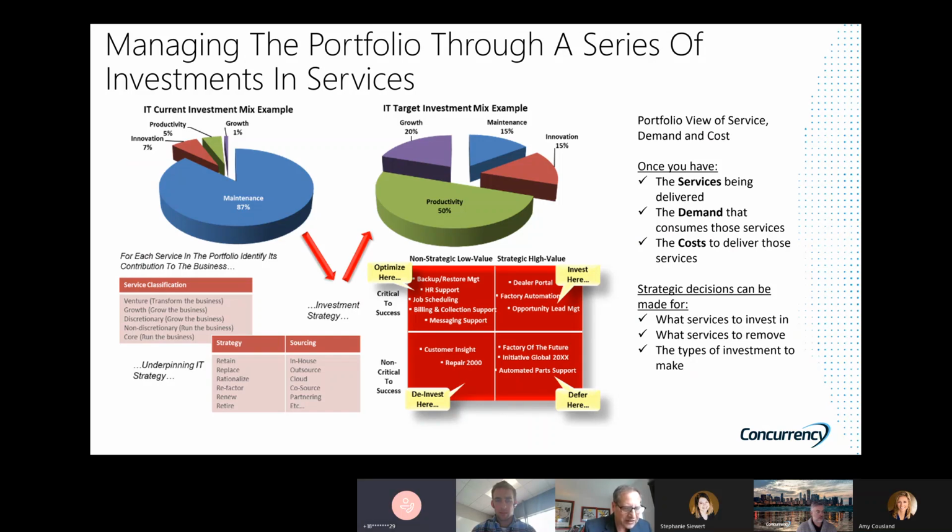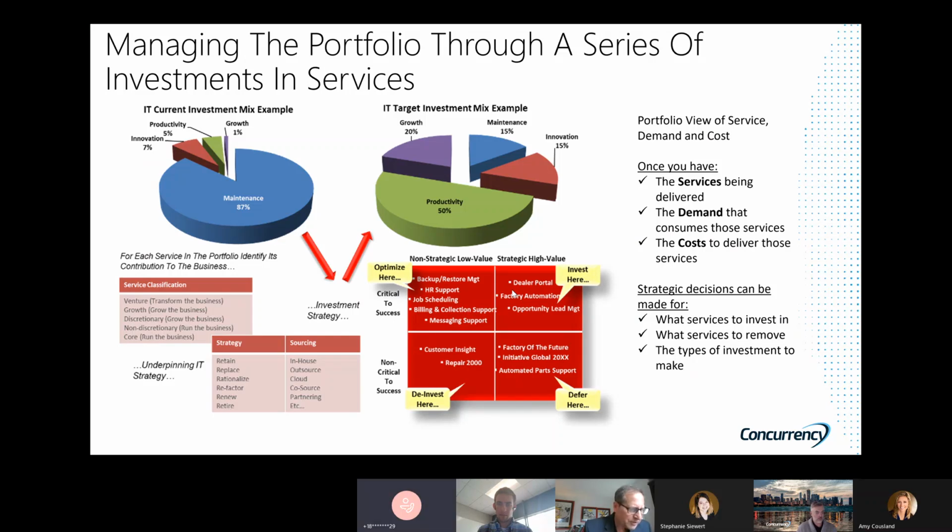The bottom right-hand side is where they now understood their services. They did some classification to say, is this a service that is bringing in revenue or not? What are the plans for these services? We're going to keep them, dump them, improve them, whatever. Maybe we'll outsource them, move them to the cloud. And then the one on the bottom right-hand side is kind of interesting here, where you're taking these services and putting them into a quadrant like this, where what is strategic, what is non-strategic. So things that are strategic, high value at the upper right-hand side, those are bringing in revenue, they're helping the company grow.